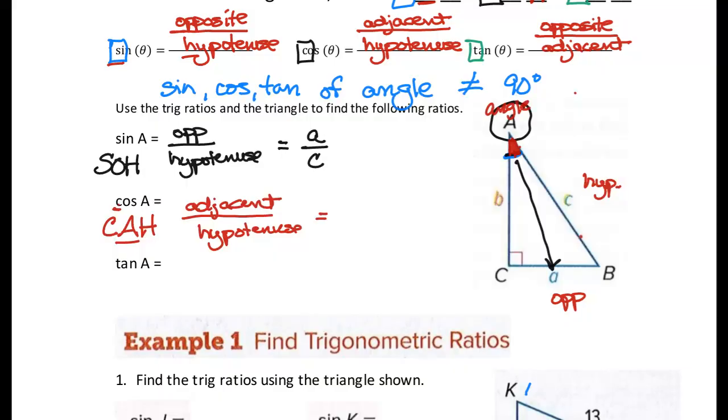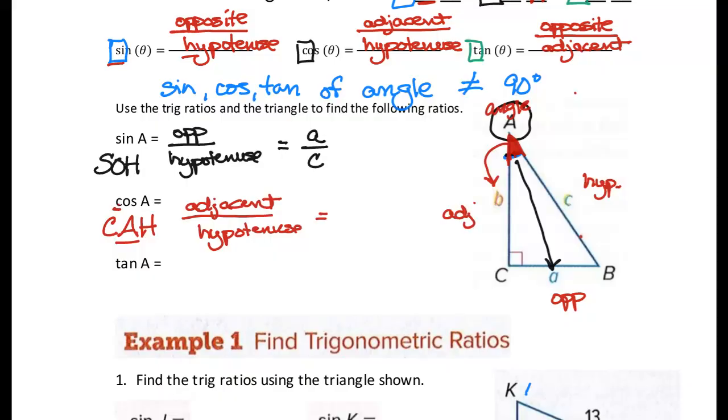Do you know what the word adjacent means? What is it? Not the same. It means next to. So right here, Lenin is sitting adjacent with Elijah, or Elijah is sitting adjacent to Lenin. So next to. If I look at this angle A, the side that's next to it is going to be B. So this is the adjacent side.